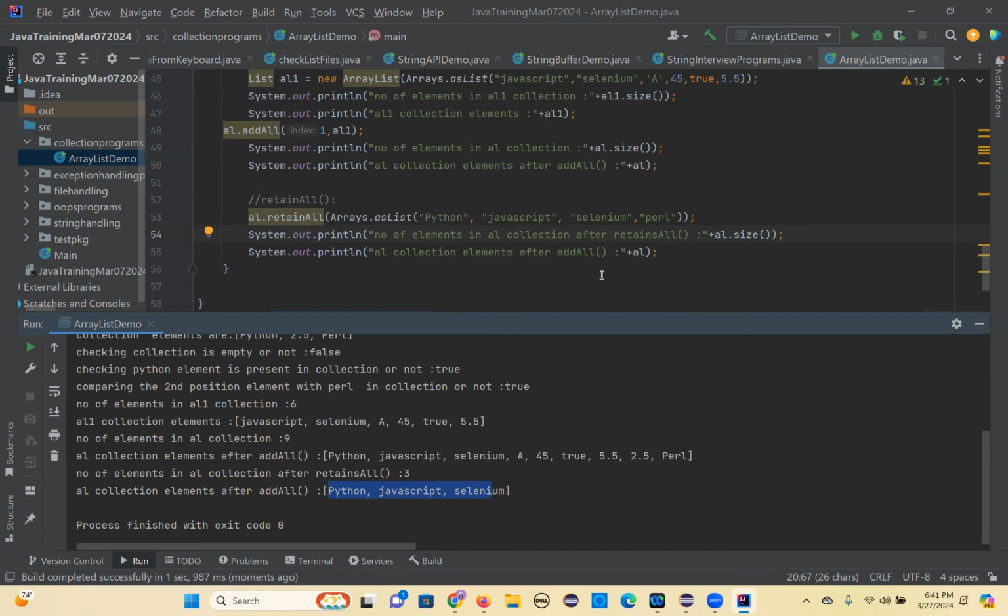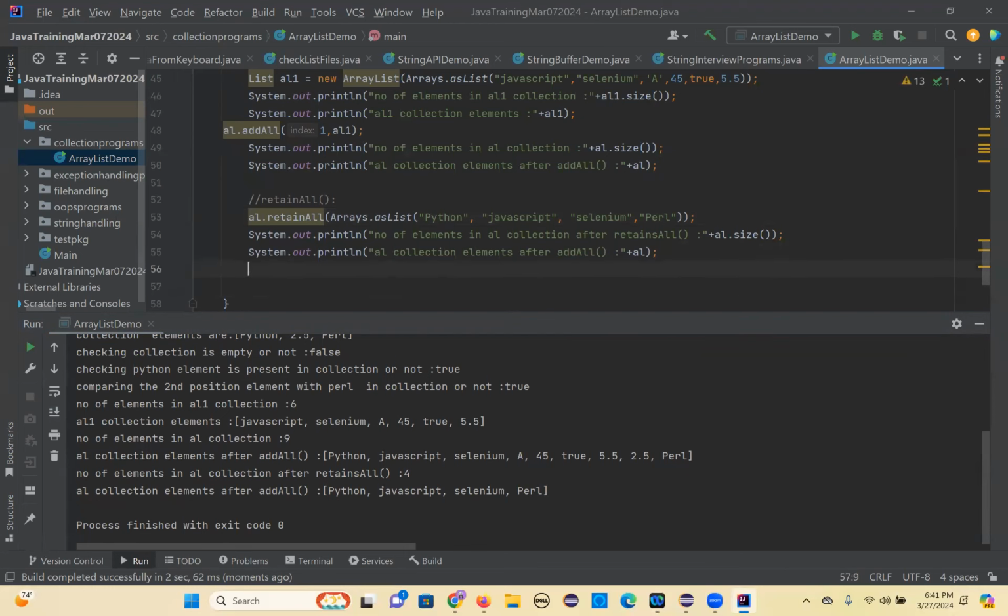Why is Perl not there? Perl is there. Oh, it's a small one. Okay. So the element that was not there. Now run it again. Now you'll get the fourth element also. So that's retainAll.